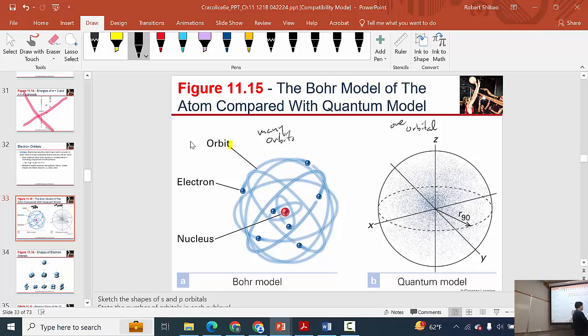And that's what this density of dots represents. The density of dots represents the highest, what we call the highest probability. As we get further and further away from the nest or the nucleus, the electron gets further and further away from the nucleus. So what happens to the probability? It goes down. And so there's going to be very little probability out here.